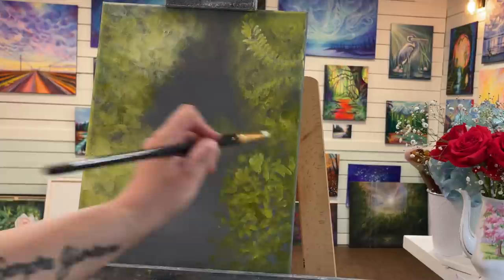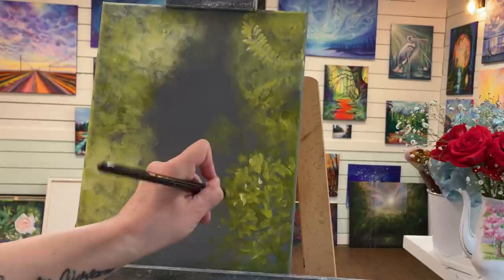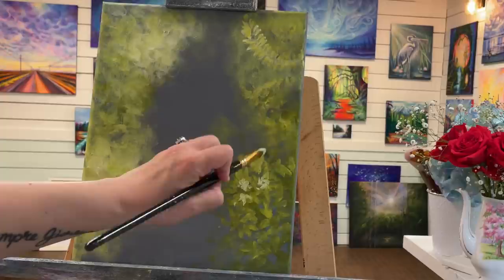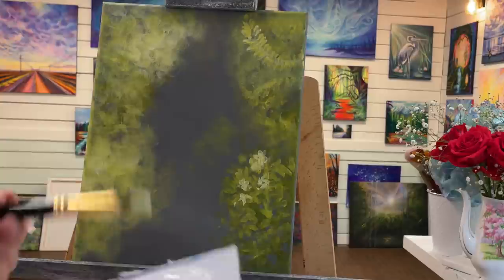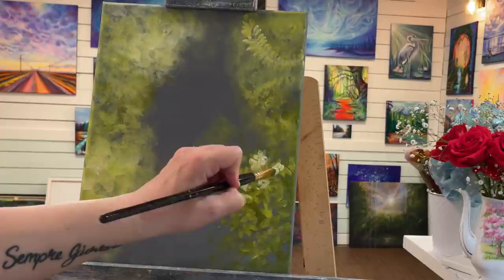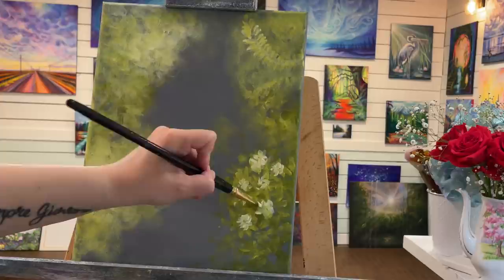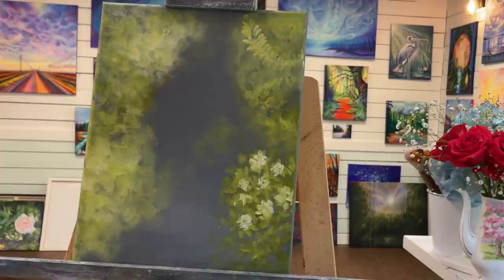A little bit more white this time. We can start to come in with a few little petals of whatever flowers. I want to keep them really soft at this point. I'm not sure if I'm going to add any color, but if I do it white or whitish first like this, then I can come in later and add hints of a color, maybe blue, maybe they're morning glory. Maybe they'll end up being little roses. I'm not really sure yet.